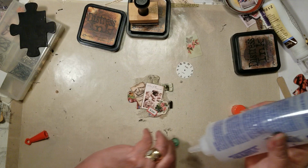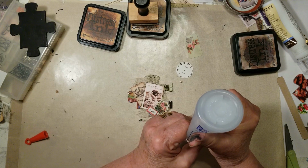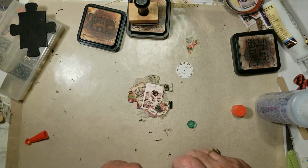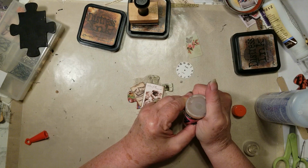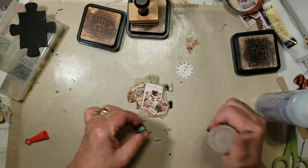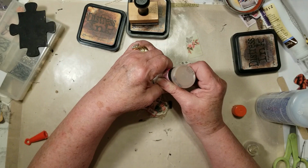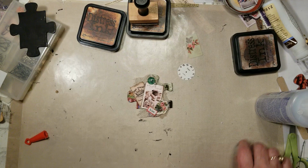I'm almost through with this glue. It really is not my best friend tonight. Oh, goodness. Let's see if my Glossy Accents will work. I have a pen in that. Yes. Okay. Put that right there. Put a little glob right beside it. And put the pearl in there. Oops. There we go.